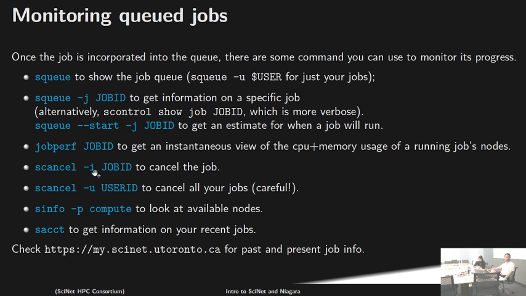You can cancel the job with scancel. You can get some information on the availability of nodes with sinfo. And you can get some accounting information with sacct on your recent jobs. So if you just type that, you just get your jobs, and it actually will tell you yet again how much memory they were using, how many cores, some information like that. But so this is nice on the command line. But then we also have a website, and we're going to talk about that also in the SNUG that is right after this, the user group meeting.